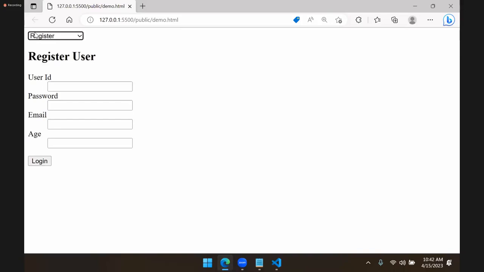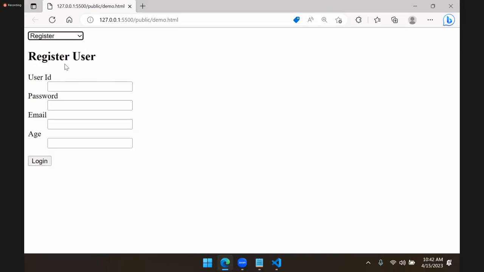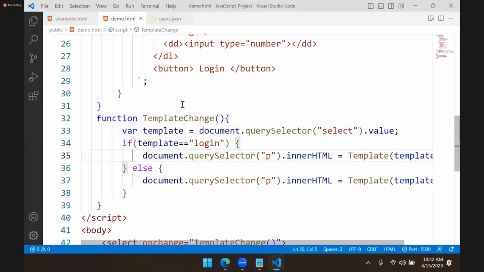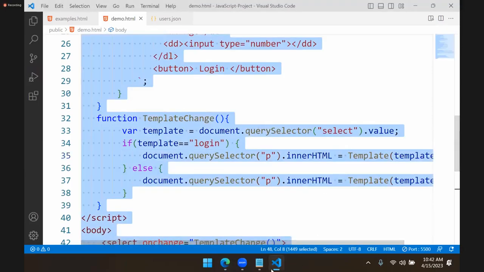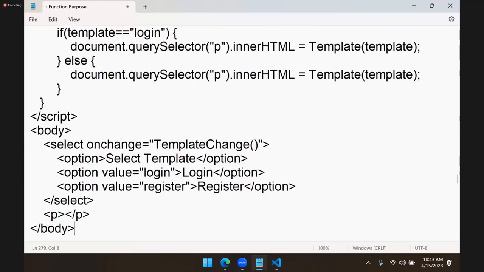This is the concept of designing multiple returns. It is used for handling conditional return, which people generally call conditional rendering. Conditional rendering is nothing but, according to the situation, rendering different contents. So this is an example for that.